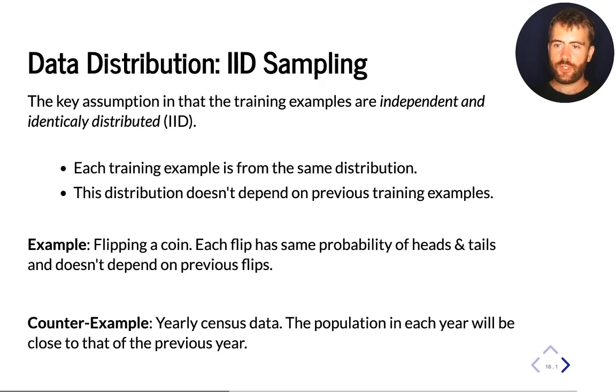And a counterexample would be yearly census data. If each point is the population of a city during a given year, then it is clearly a value that we can model as being random, because there are random events happening. People are born, people die. So in a way, we can think of it as a random variable, but it's clearly not independent, because if the population has been high the previous year, in the next year, the population will not drop to zero. It will probably be somewhere in the range of the population of the previous year. So there are a lot of dependencies between consecutive values, and this is an example of a non-independent sequence of variables.